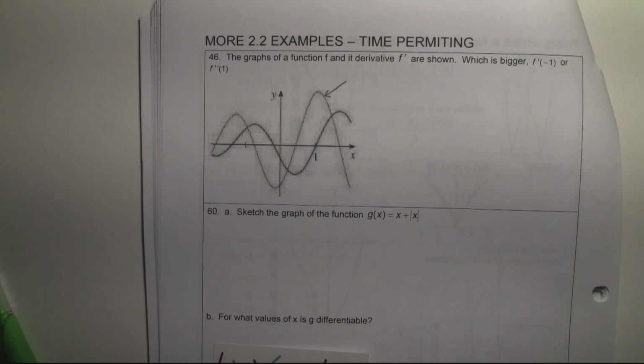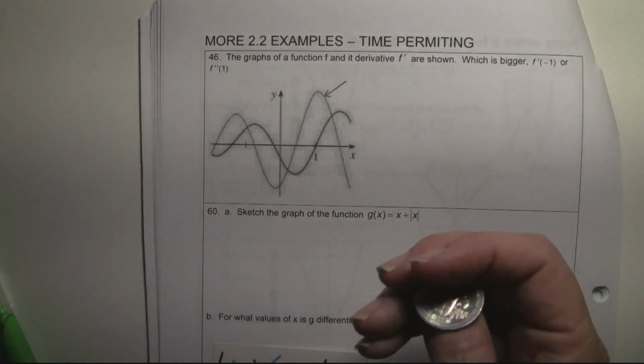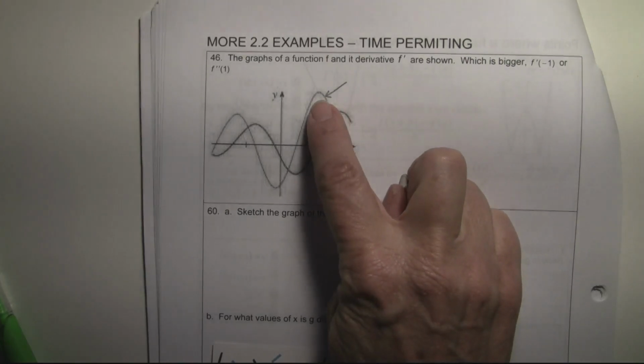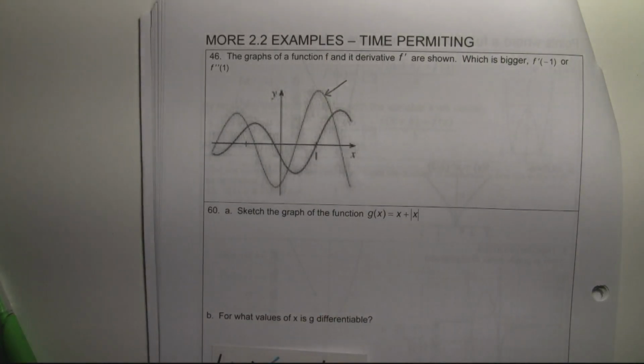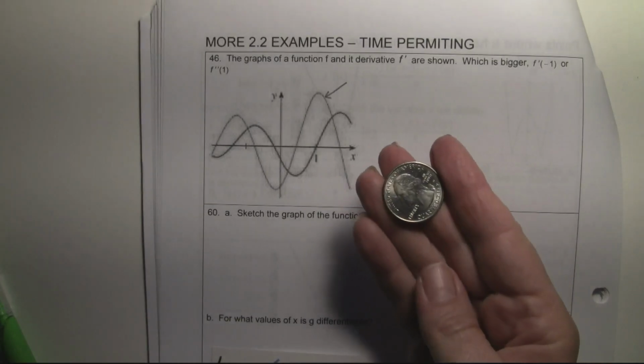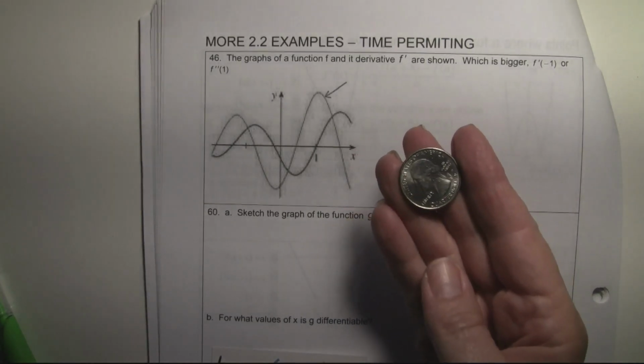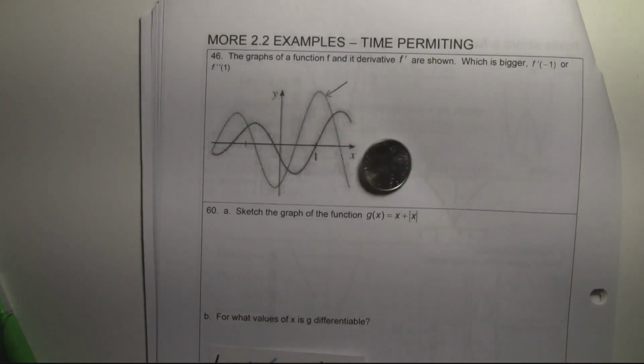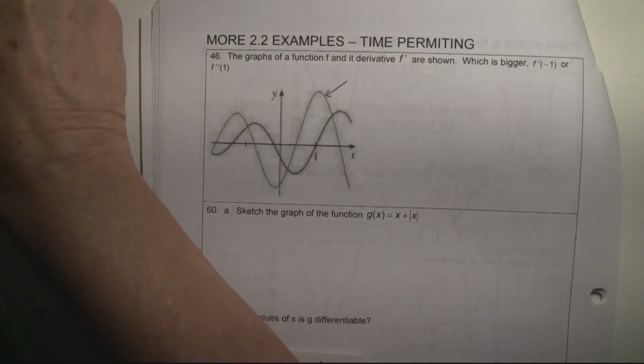It's actually a little easier on 45 to determine which one is which, but the same technique. I'm gonna show you the technique, and the technique works a little quicker on 45 because it's a little nicer. So I'm gonna use this coin to determine what curve this is, because that's what you want to do first. Just guess that it's one of them and then test it and see if you're right or you're wrong. Okay. So we'll say heads it's f and tails it's f prime. Okay, so we're saying it's f.